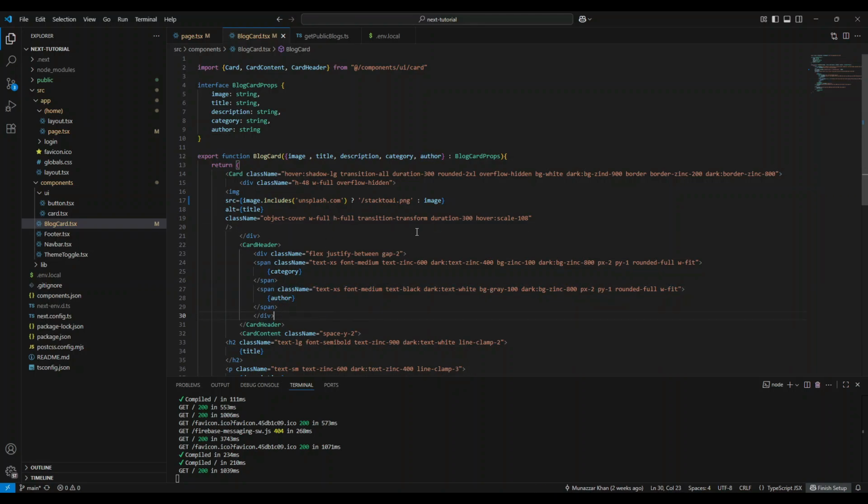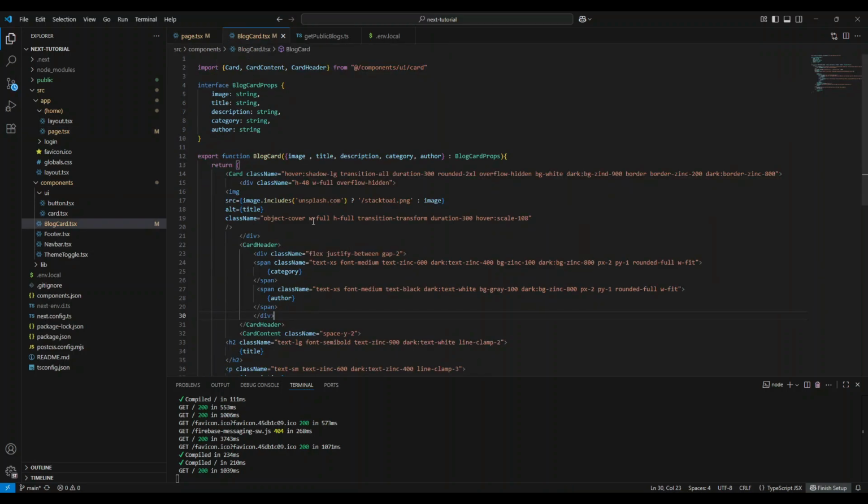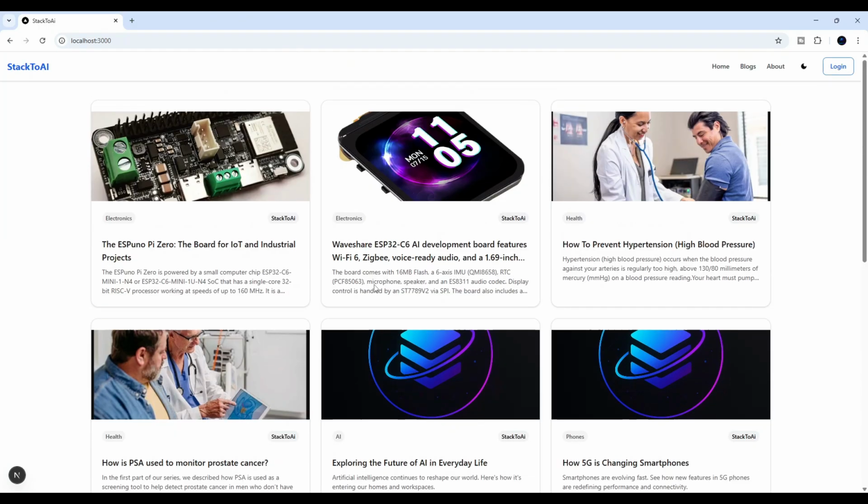Because some images are coming from localhost as well, I have to check if it starts with HTTPS, so it will return log.image. Otherwise, it will have the image URL plus log.image. So these are a few adjustments that I have made, and right now this is how it is looking.